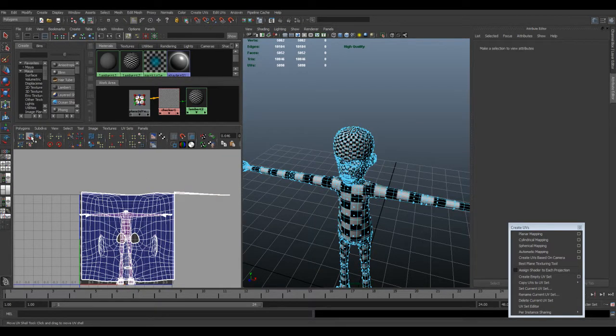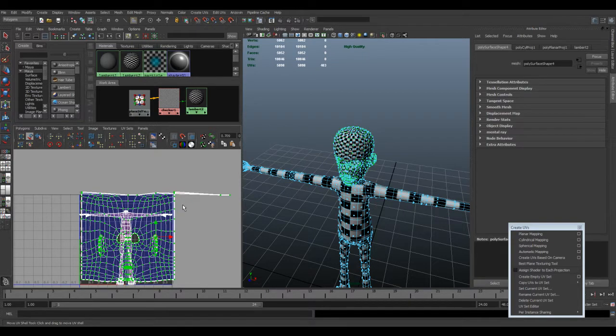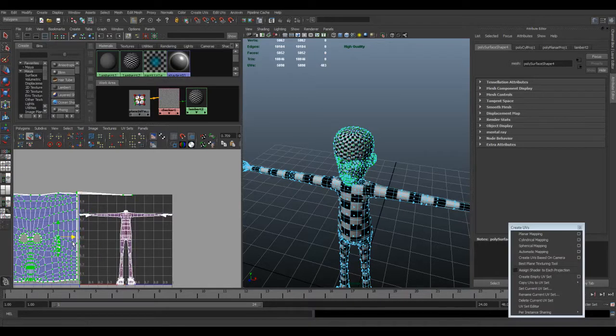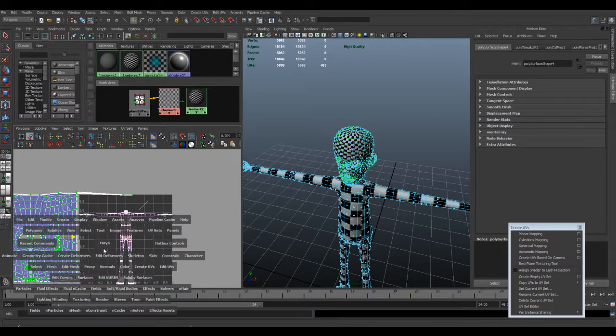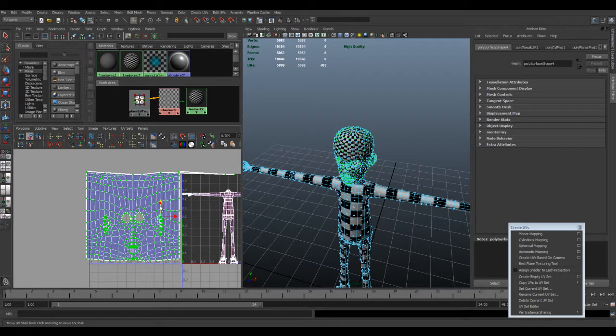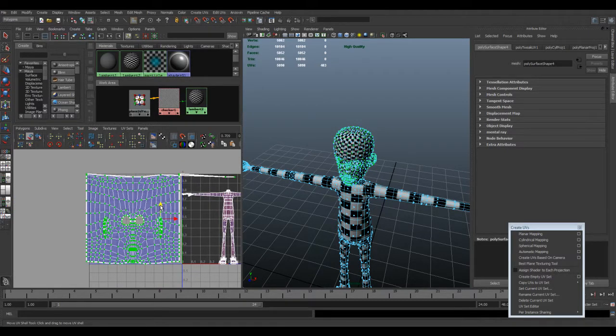So I'm going to click this tool here, which, I can't remember what it's called, but it's the Move UV Shell Tool, and I'm going to move it across again, back across. So we've used the cylindrical mapping, and it's done a reasonably good job there, but we need to start tidying this up a little bit more.